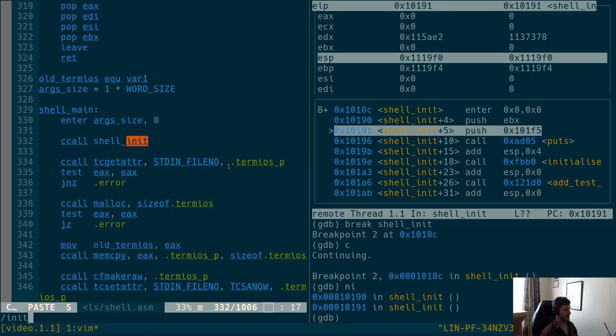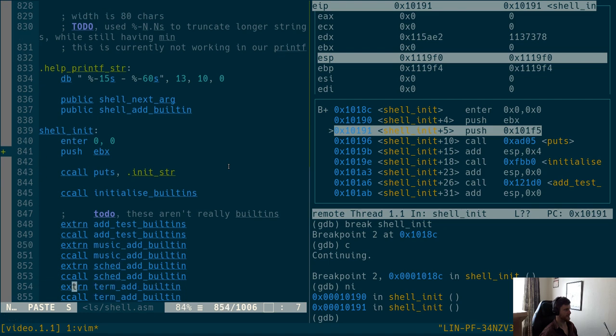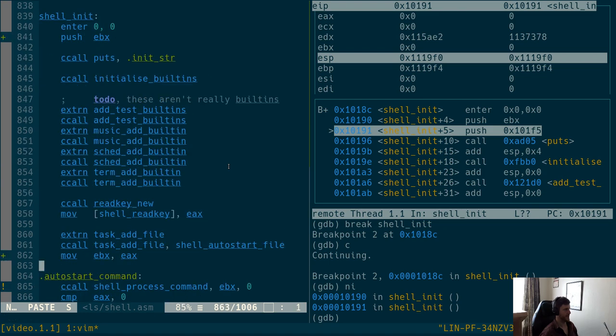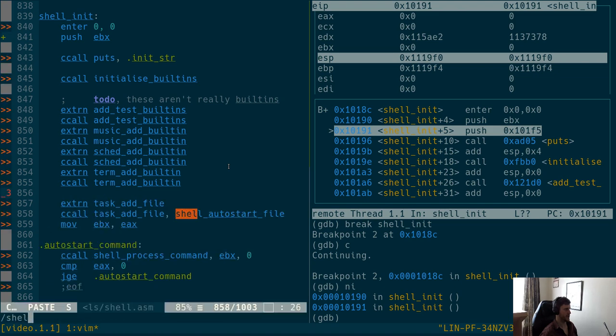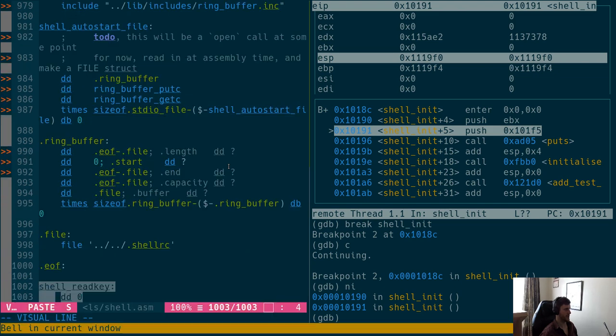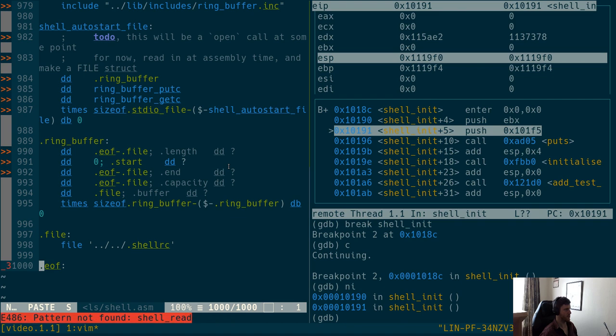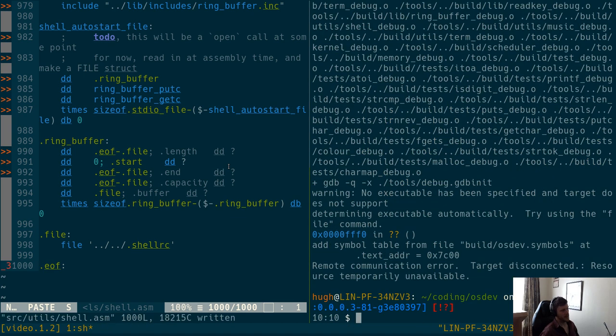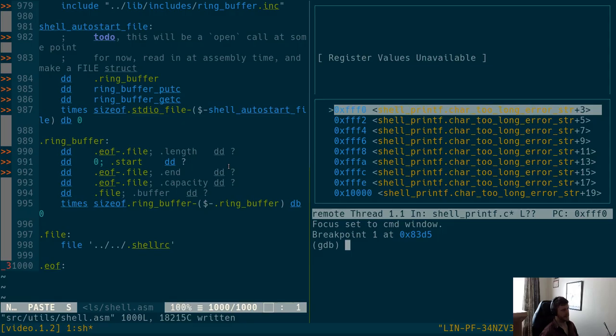And if we go down to init, we don't actually need to do that anymore. Shell read key, that doesn't exist anymore. Maybe we'll debug that again.